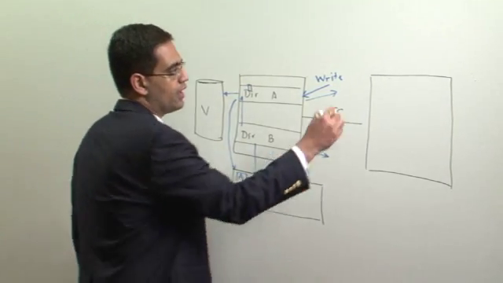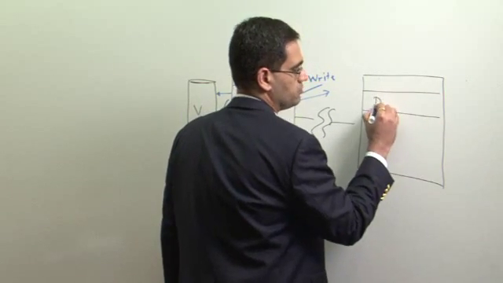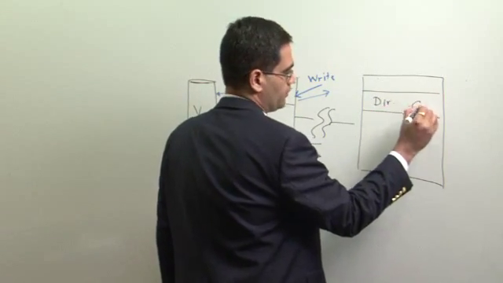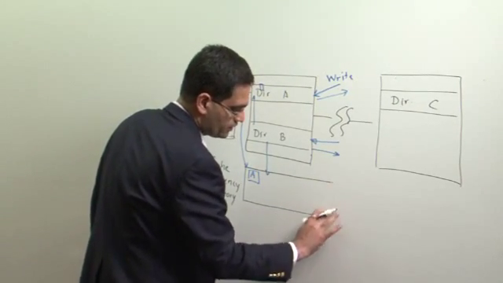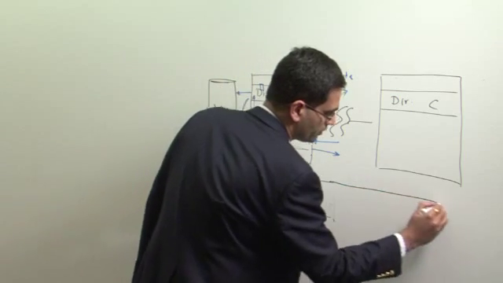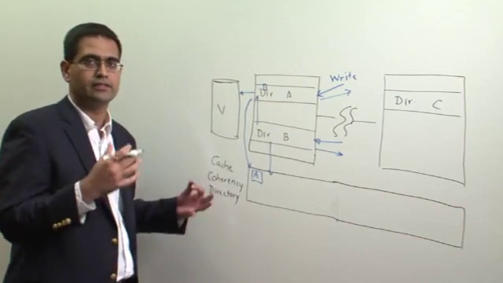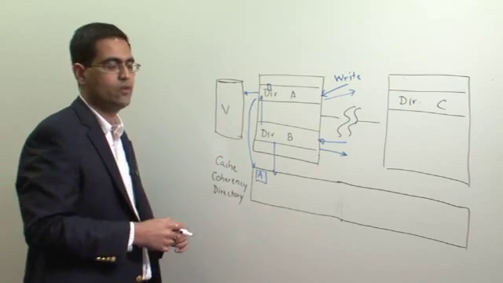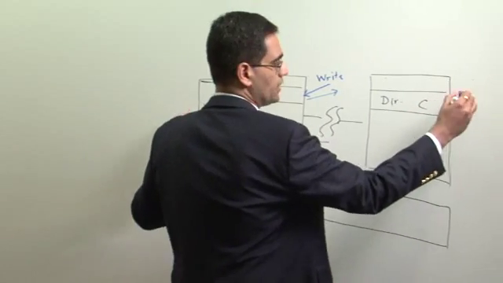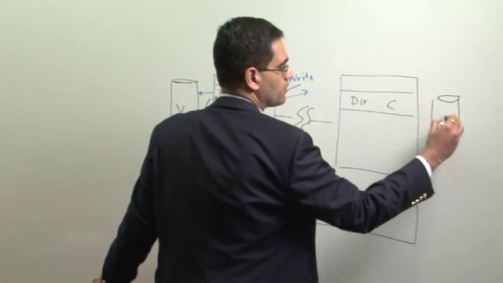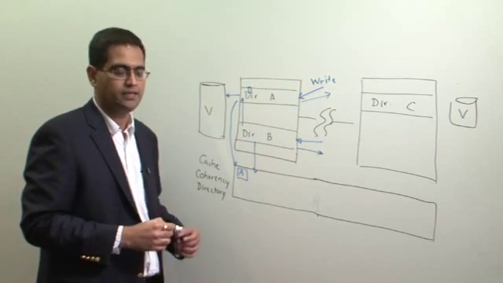Just like before, I'll just record one director over here to illustrate the case, and it's called director C. Now this cache coherency directory is actually shared across the two clusters in a VPLEX Metro. This config is what we call a VPLEX Metro. And for the purpose of this discussion, that same volume V is now presented across A, B, and C.